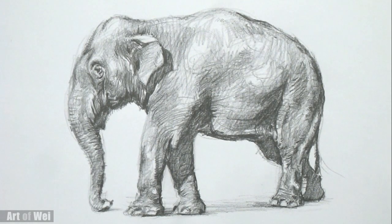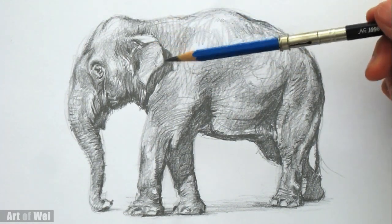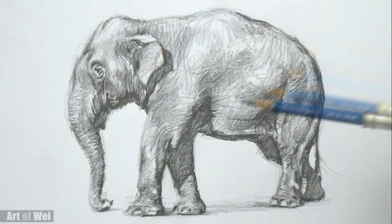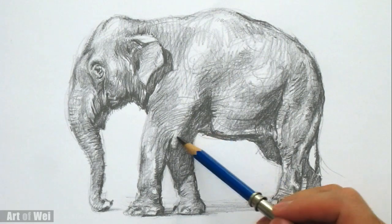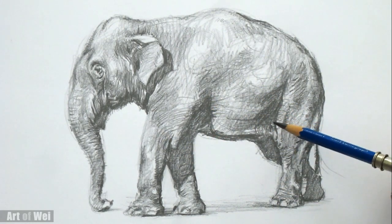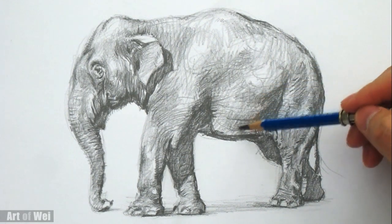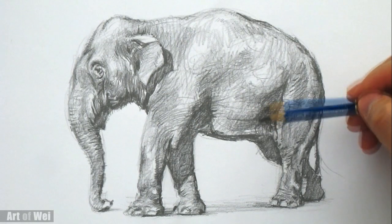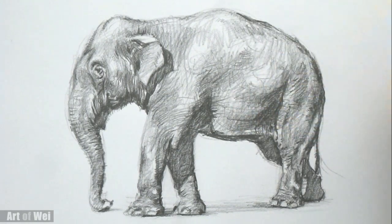I'm back, and here's my final drawing for this elephant. I just went in with a sharper 6B and gave it a little bit more texturing, but everything was pretty much shown in front of the camera. So actually it came out okay. It's very rough, but from afar, if you look at it, it looks kind of realistic, right? Which is kind of the process of drawing. It could be rough because I didn't spend too much time on the little details, and if you look at it from far away, it looks kind of realistic.